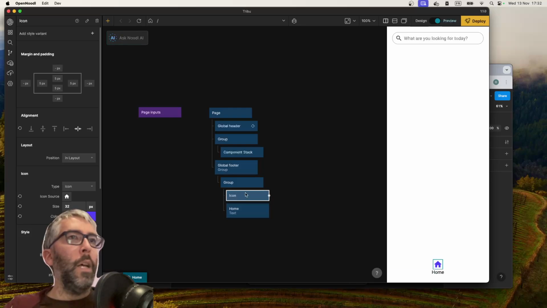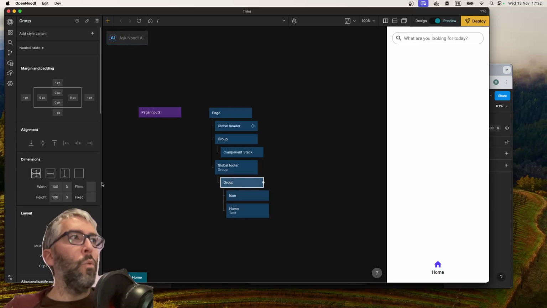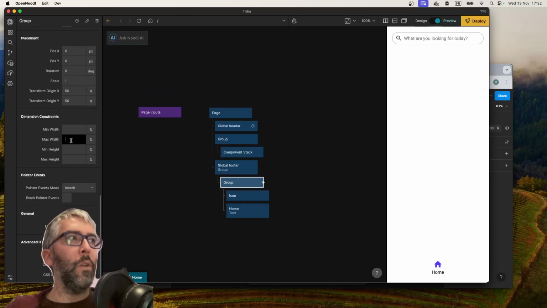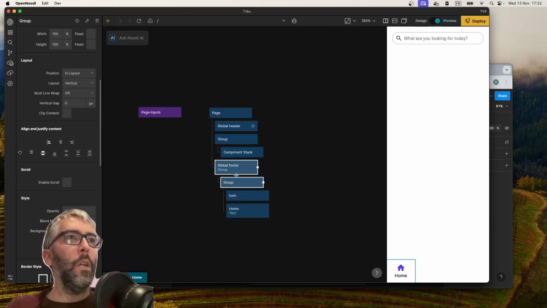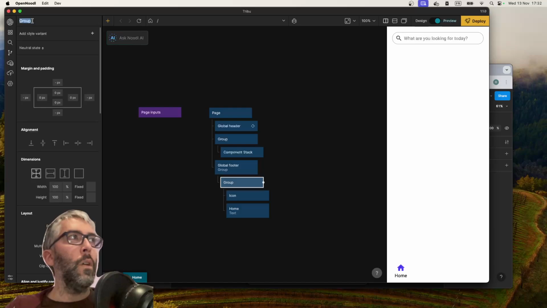And we are going to make this group 100. No, we're not going to make it 100%. We're going to make it 20. No, not 25, that's stupid. We're going to make it 100% with a max width. So the max width is going to be 100 pixels. How big is that? Not bad. And then the elements in here are all going to be centered. And this is going to be called menu item. No, maybe bottom menu item.